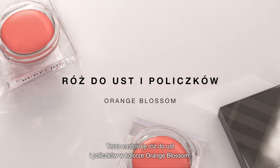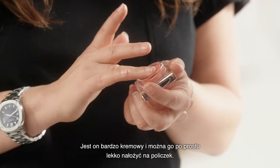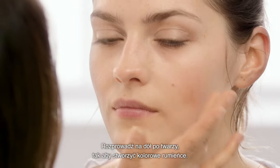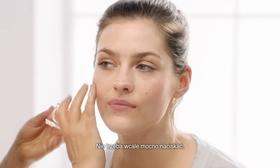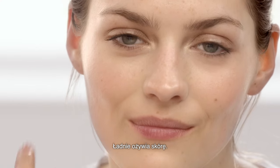I'm going to use the Lip and Cheek Bloom in Orange Blossom. And it's super creamy, and you really just stroke it on the cheek and take it down the face so it looks like a flush of colour. You don't need to put a lot of pressure on this, and that just really livens up the face.